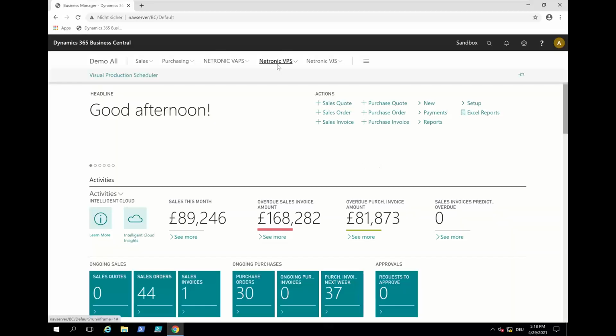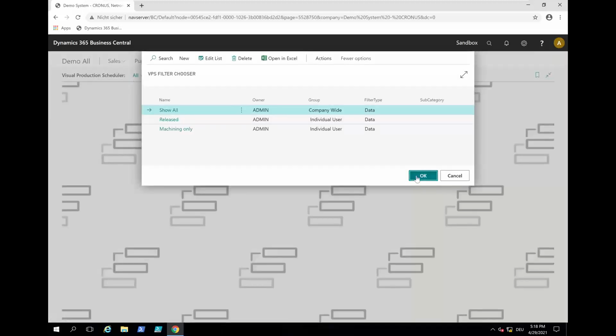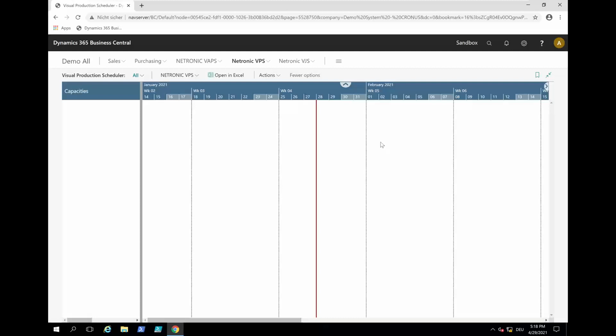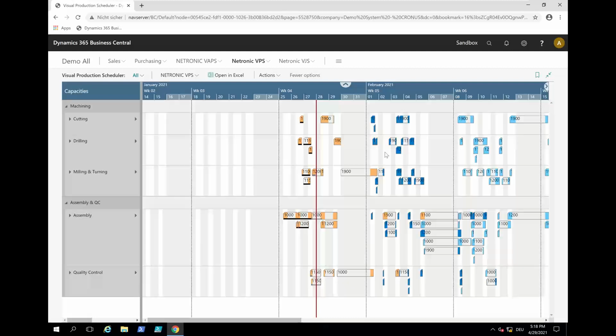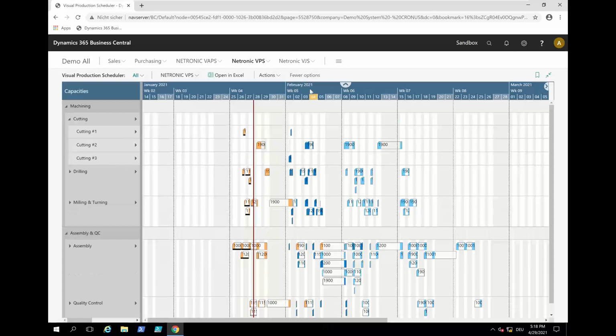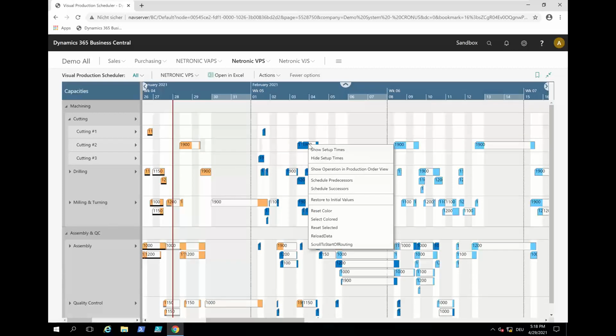So now let's go back to the VPS. And now again, at first glance, nothing changed. But if we, for example, look at the right-click context menu, then you see at the bottom things like reset color, select colored, reset selected, reload data, scroll to start of routing.